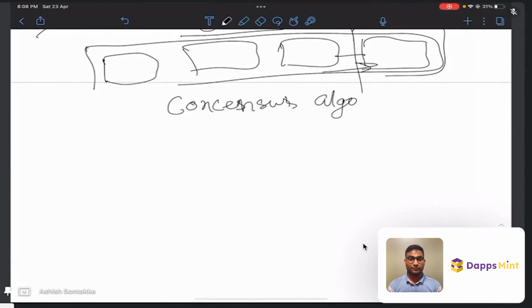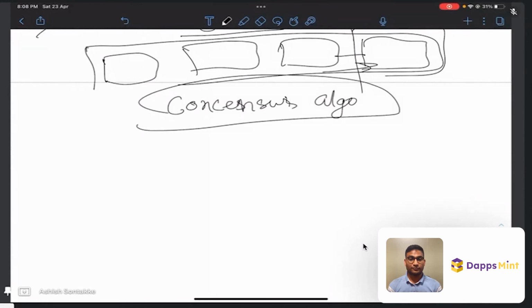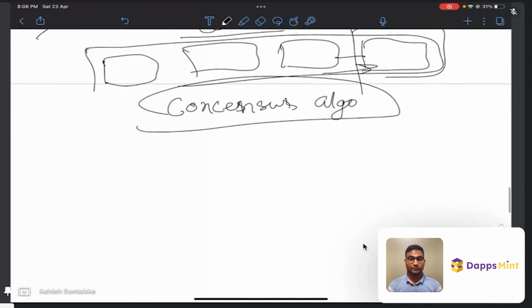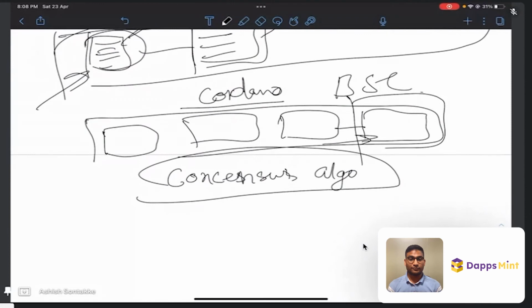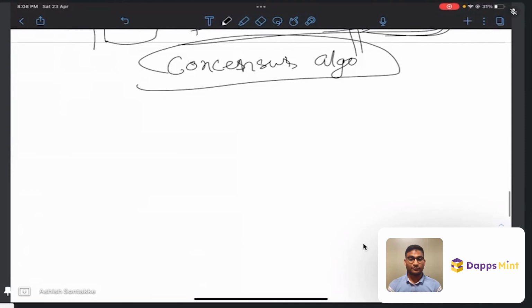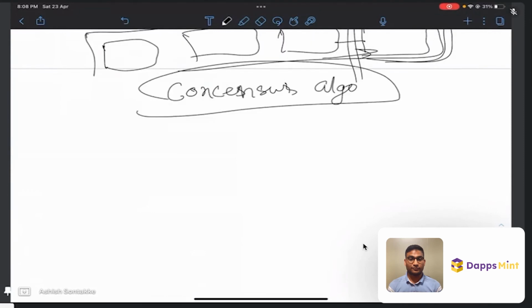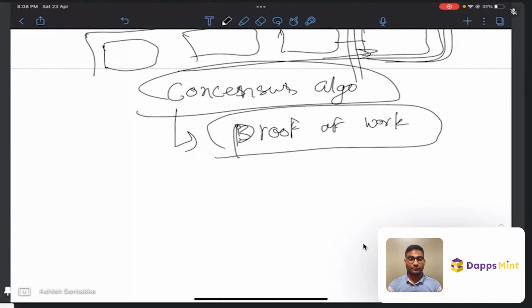And so the consensus algorithm is the compression? No, consensus algorithm is something which decides which of the participants, which of the miners, gets to add a new block. It's the randomizer. It's the algorithm that randomizes who gets to add a block. There are a few examples. Proof of work is what Bitcoin uses and Ethereum currently uses. Ethereum is actually shifting from proof of work to the next, proof of stake.